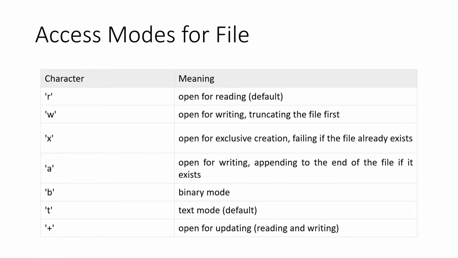Just to give you an idea of what some of the access modes do, I've included this table here. This is not something that we're going to go into with much detail, but it's good to have if you ever want to refer back and see, okay, what does R do exactly? What does W do exactly? And there's some fun ones like X, which opens for exclusive creation.